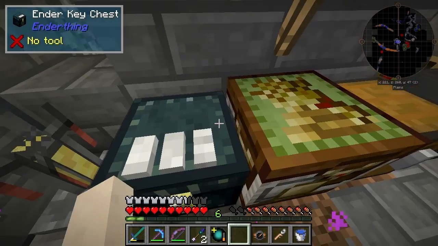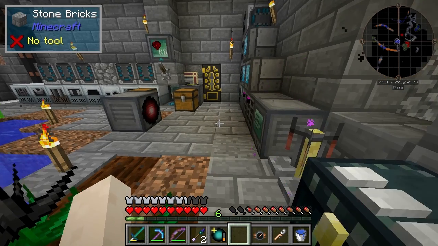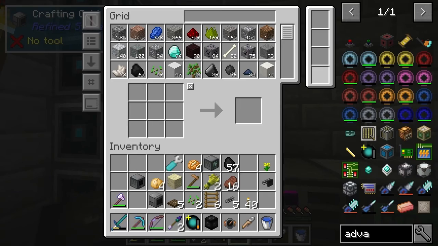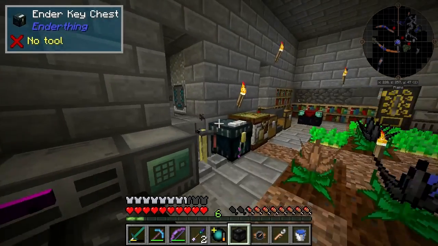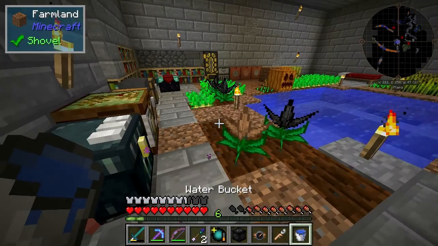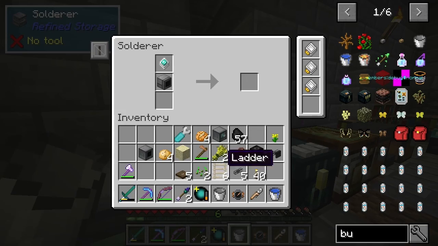Now I think about it, it might not be a bad idea just to, yeah, I'll put the chunk loader down here. Yeah, this is going to be an interesting trip, this one. Okay. Let me just get it. Okay, the grid. And the water bucket? No? I thought that's what it was. Empty bucket, okay. Let's see if I've got an empty one in here, just by chance.